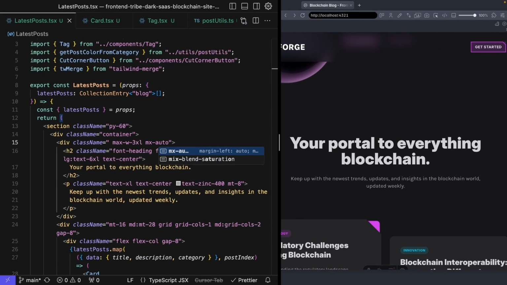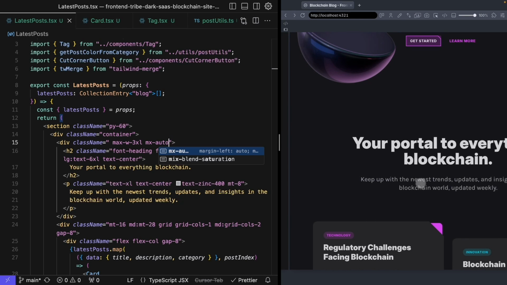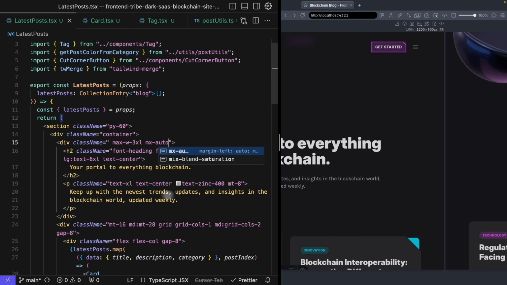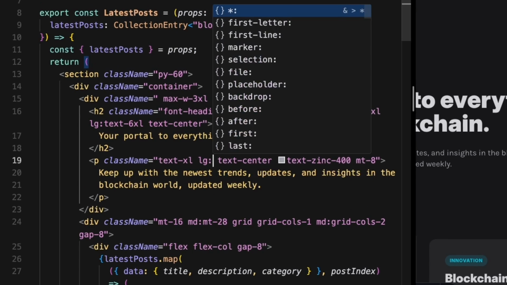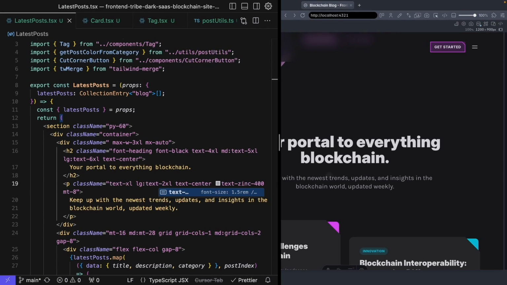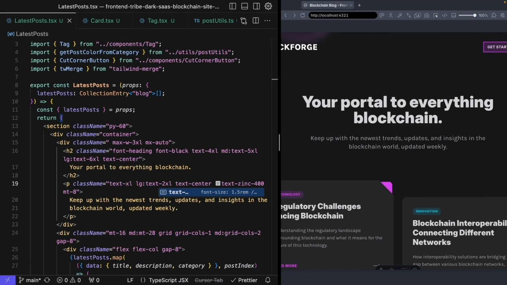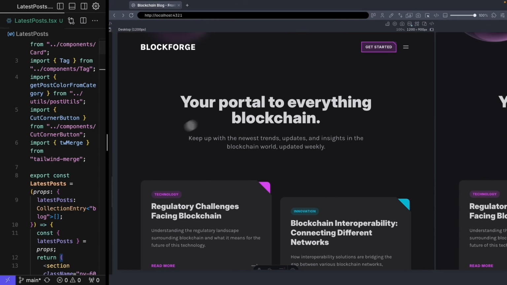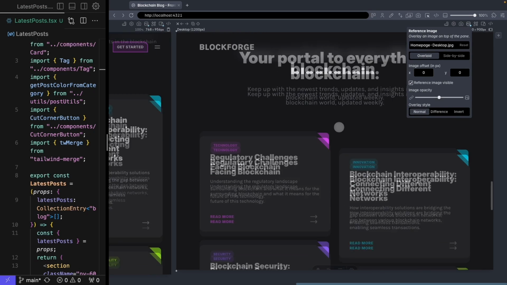I can also see that my description is getting a little bit bigger at this size as well. So we can see that the text size, the font size is coming up here as well. So let's do that by just going ahead and giving this a large modifier, and we'll say text 2XL, and that should ensure that we have the font size coming up there as well. It's looking like the design right now, but of course we can double check. Let me pull out my browser and come to my reference image and overlay it and see if everything looks like it's aligned there as well.